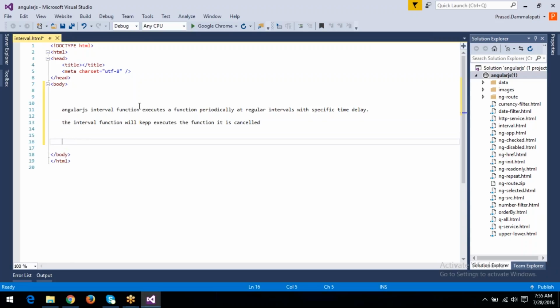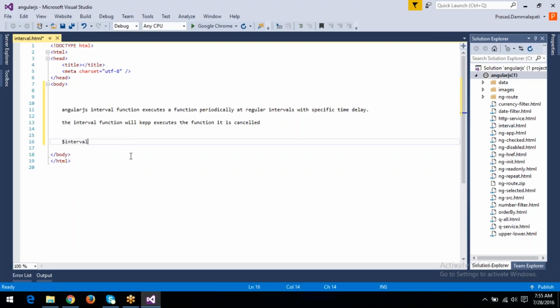The syntax for the interval function. So we need to inject the interval service in the controller. Okay, interval. This is the predefined service, and we need to call this service in the controller and write some logic to execute the function periodically.